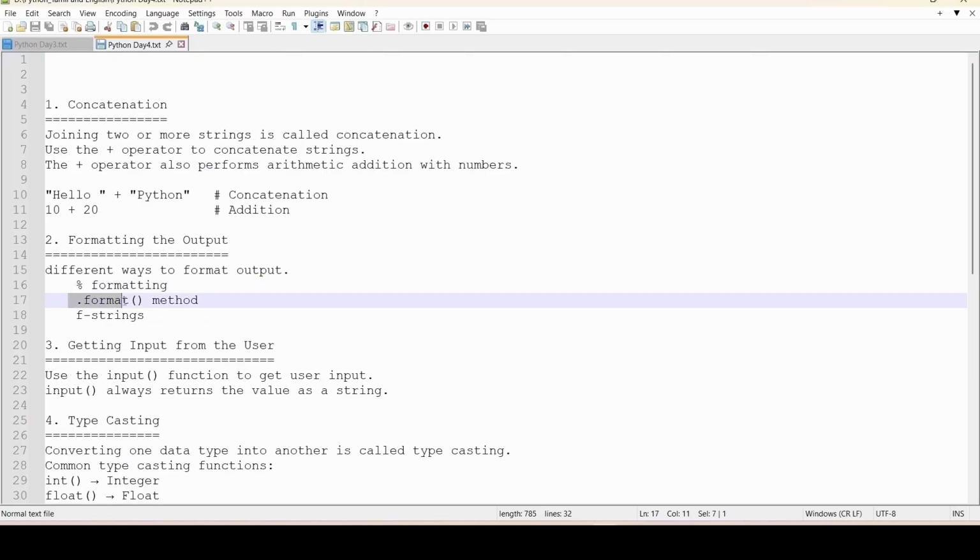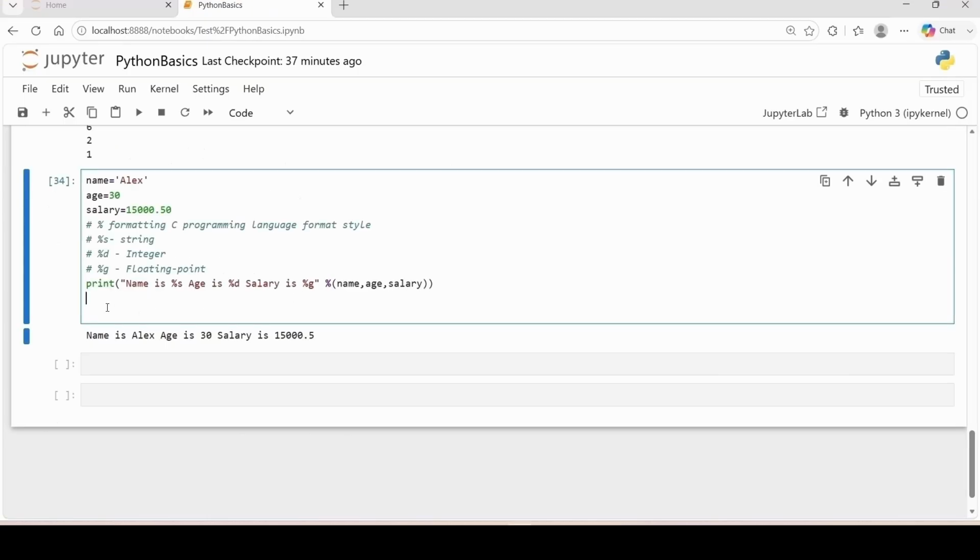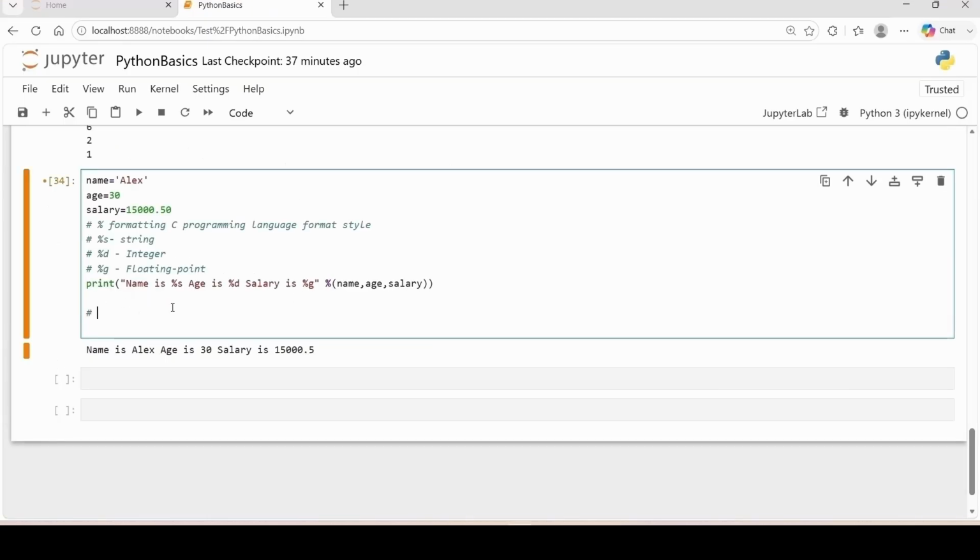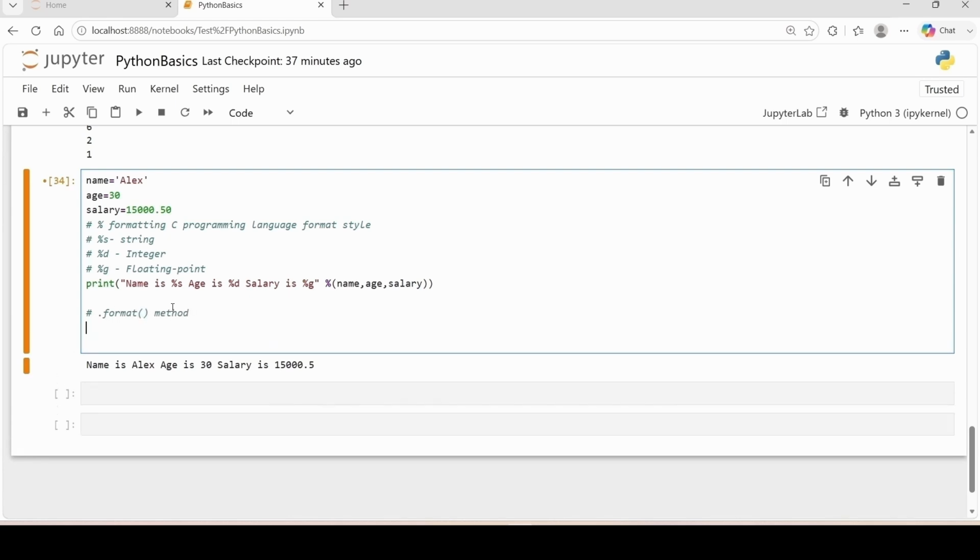Next, we are going to see the second approach, the dot format method. For the dot format method, we use curly braces. For example, here print name is, curly braces, age is curly braces, salary is curly braces.